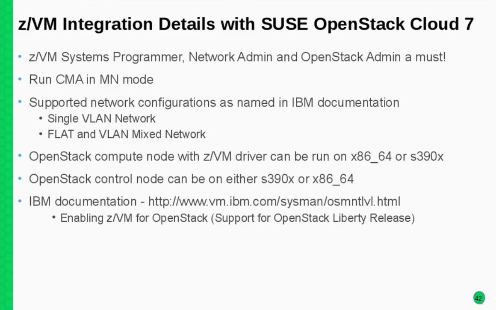So here's the high level. So Alan, to your question, first bullet: if you don't know mainframes, you don't want to go down this path. We run in managed mode. We support a number of different network configurations. With Cloud 7, you can run the compute node with a ZVM driver on x86 or on System 390X, so on the Linux environment within the mainframe.